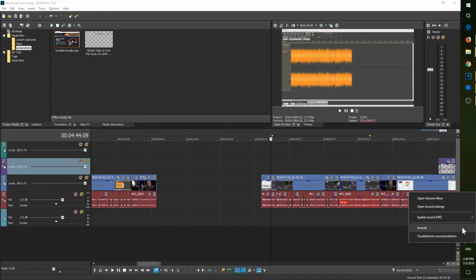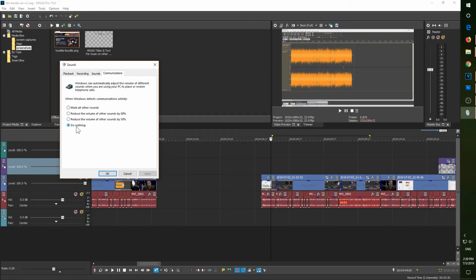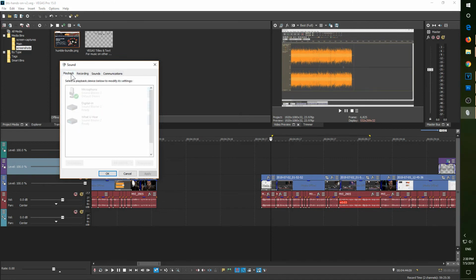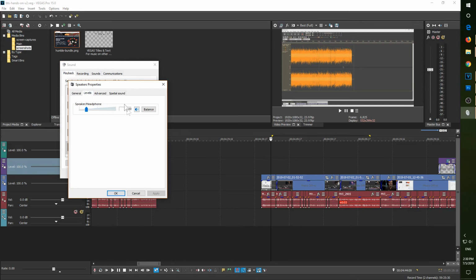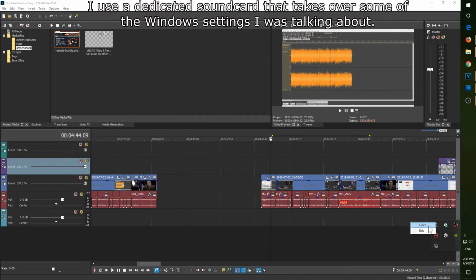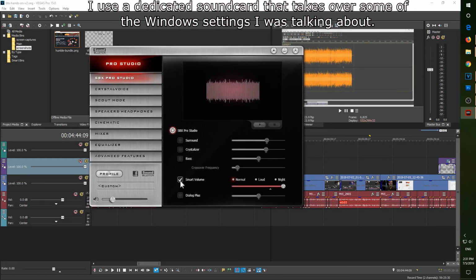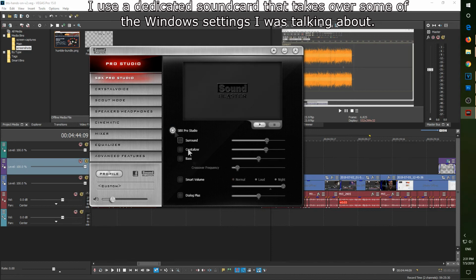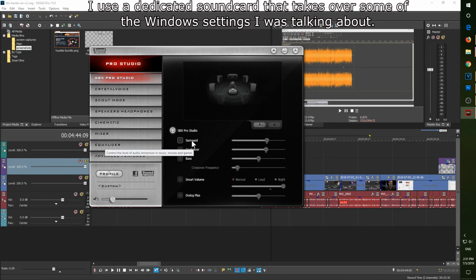One thing you really should check with your computer is to make sure it doesn't have any type of auto leveling, auto voice features enabled in your sound settings, because what it does is it levels all the stuff out. It makes it equal, but when you're editing, when you're watching your video, you'll think your audio is good, but in reality, you probably are all over the place with your audio, your voice, your background music, your whatever. So just make sure that your computer settings, I don't know about Apple, what they have, but with Windows, there is a setting you want to turn off. Just make sure that's off when you're doing editing.